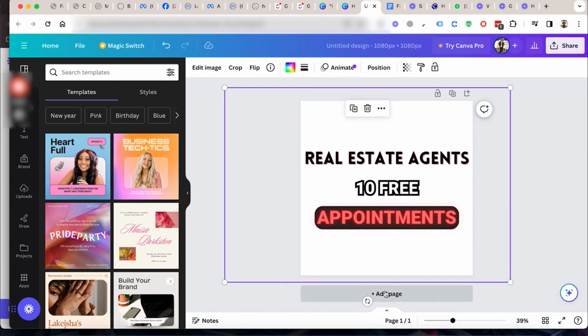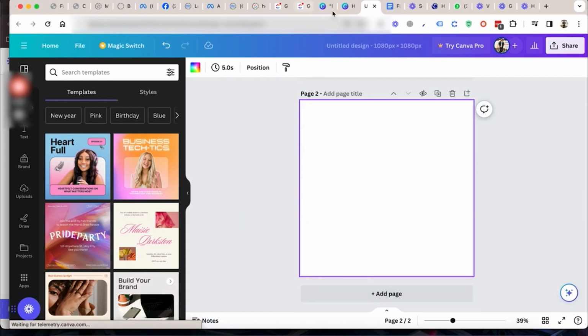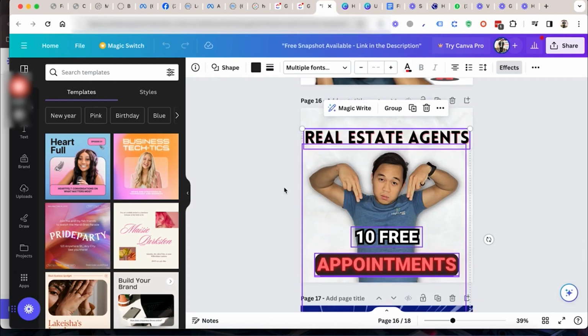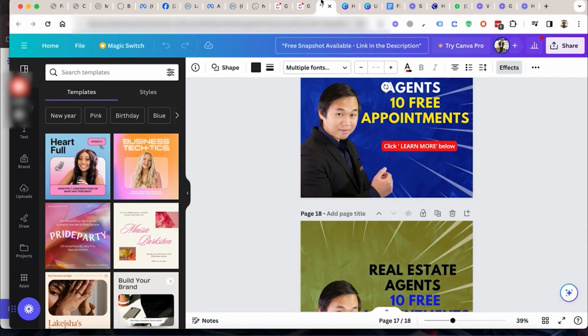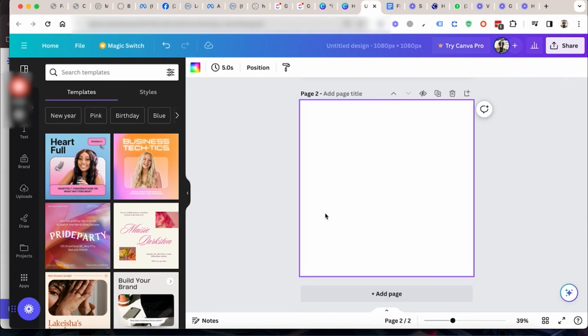You can do more, add a page and pick more of them, copy them, paste it in here and change the things according to your requirements. So that's how you're gonna do creatives. Then you download it, and that's the part where you're gonna do the creatives.